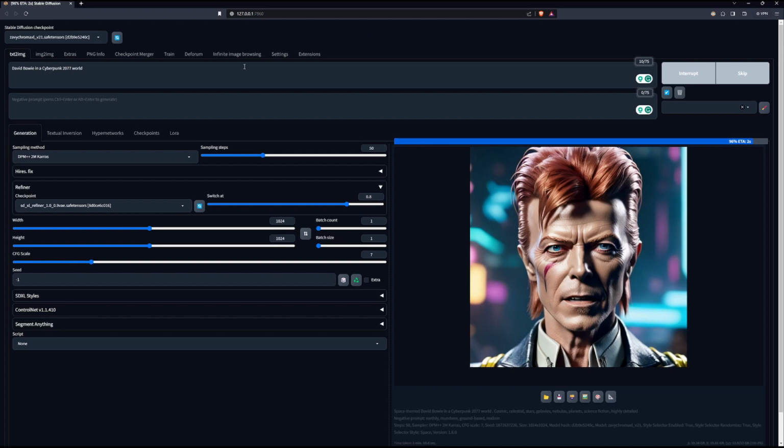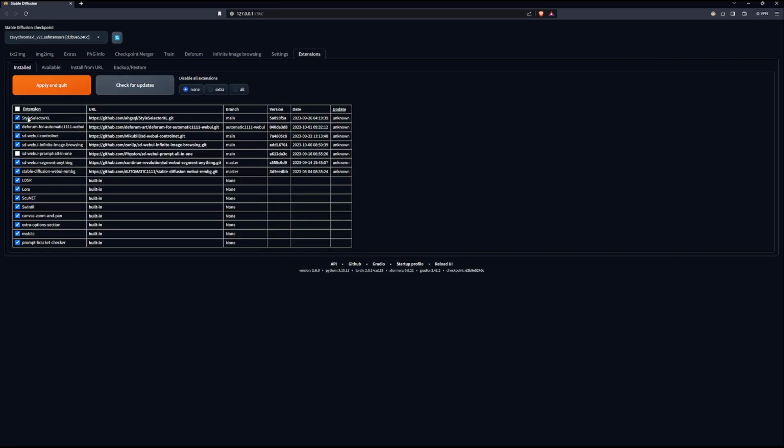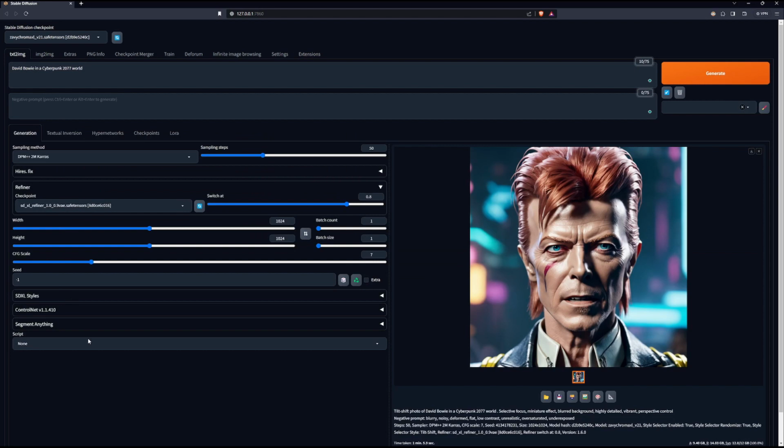And now you have cool styles from a StyleSelectorXL to get some interesting prompts, as you can see, wrapped around your basic prompt. This is the tilt shift style. And they have their negative words here and some active positive prompting to get this particular style.